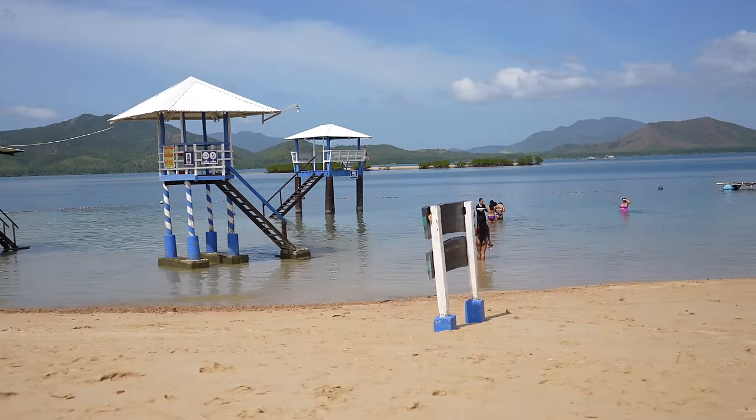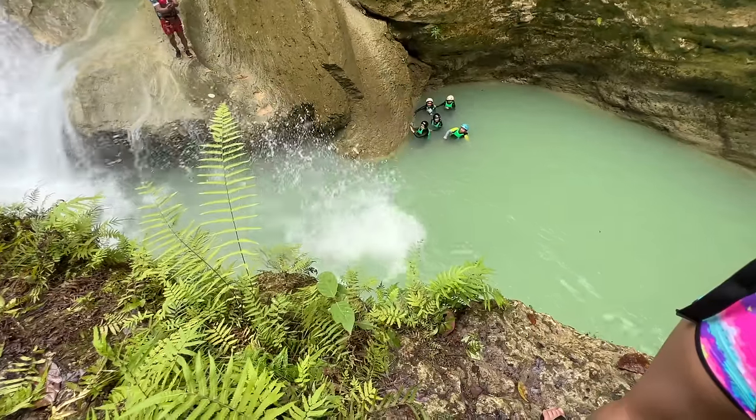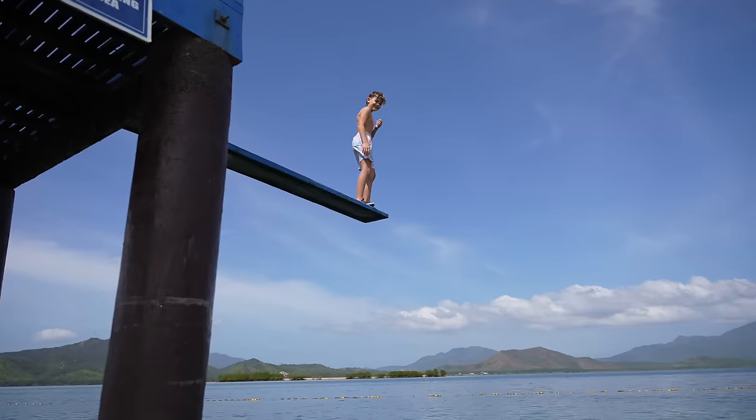Colt and I are running off to the diving platform. This is going to be nothing for Phil because he did 10 meters when we did canyoneering in Alegria on Cebu Island. I love the sun — I just don't think I could live without feeling it on my skin. This could not be a more perfect day. It's been so windy since we got to Puerto Princesa, but today — not windy. Waters are calm, beautiful, clear sky, awesome weather.